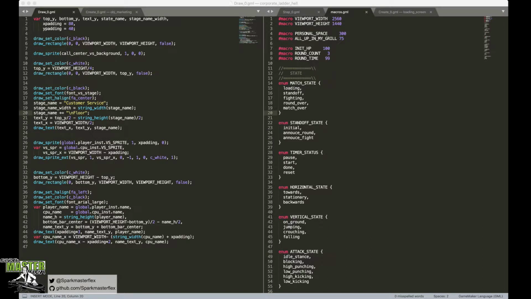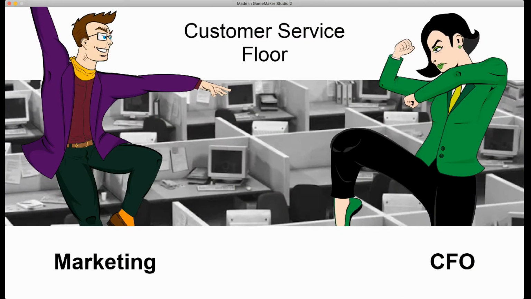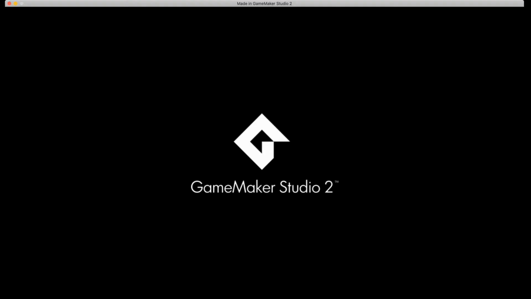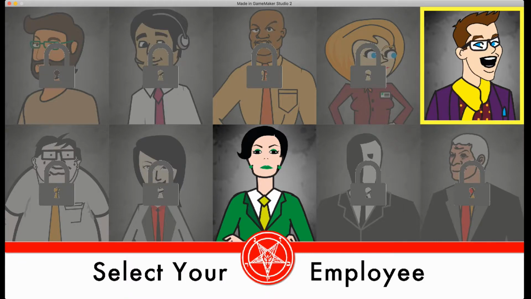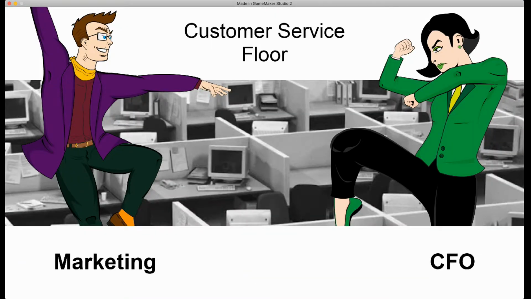The other things that we did were we added back in the sprites for the players that were selected either by the actual person playing it and also the computer, the AI.